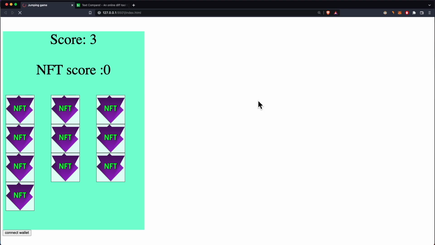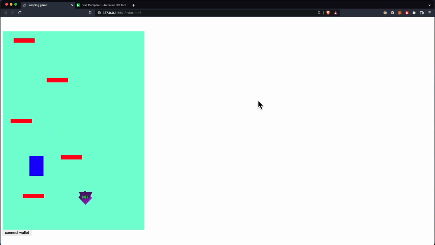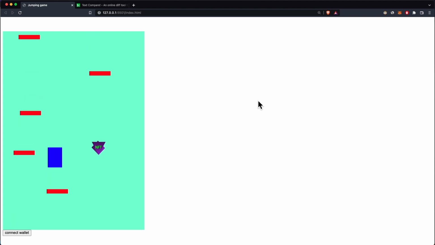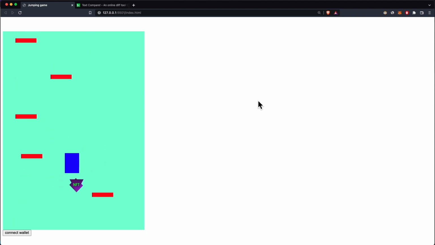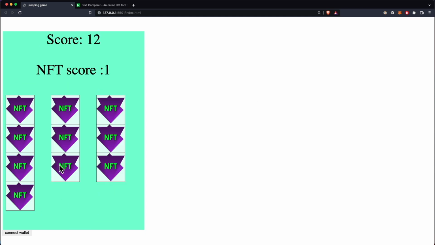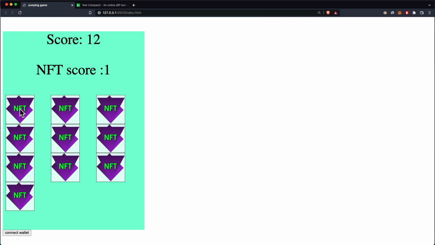So if I were to test out this game, you can see move left and right works as well. You can click the up arrow to stop moving, and you can see if I were to fall, I get the NFT. If I fall, my bottom property goes to 0, and then you lose the game. So now you get presented this grid of 10 divs or 10 NFTs. And if I click on one, I should get an error message saying that I should connect my MetaMask first.